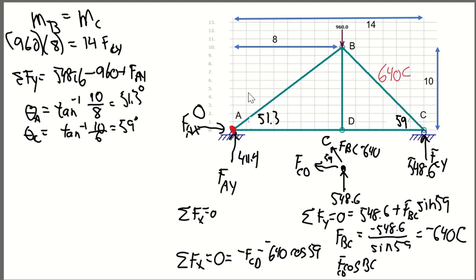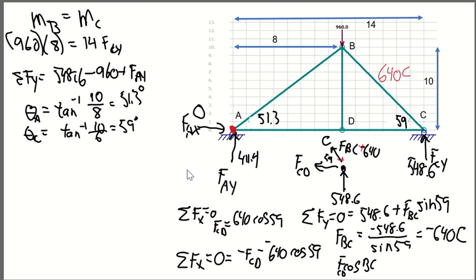Okay? If I had changed the direction of the arrow and left this positive, then it would be a positive number going in the positive x direction. This gets a little confusing, but this is where you really have to slow down and think about it. Look at those arrows and see what direction they're pointing. So this becomes a positive number. This is a negative. I bring it to the other side, and this becomes positive. And so I just get FCD equals 640 cosine of 59.